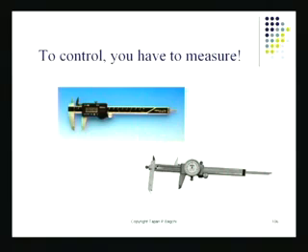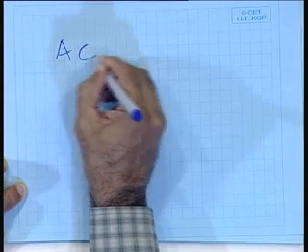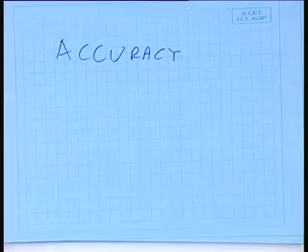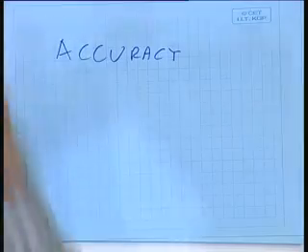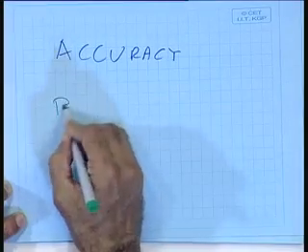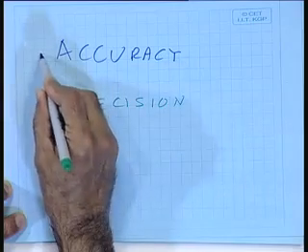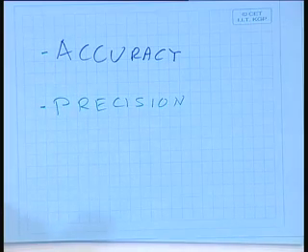And you've got to make sure your instruments are proper. There are two very important things in regard to instruments. The first one, of course, is that the instruments have to be accurate. This is something very, very important. So accuracy is something that's very important when you're using an instrument. And the second thing is that precision also has to be good. Let me define these terms for you very quickly.